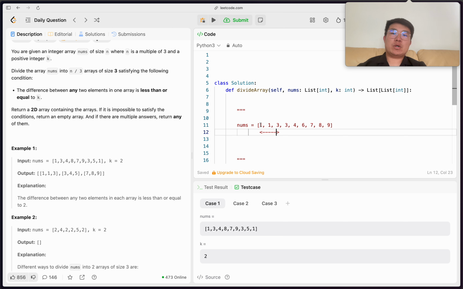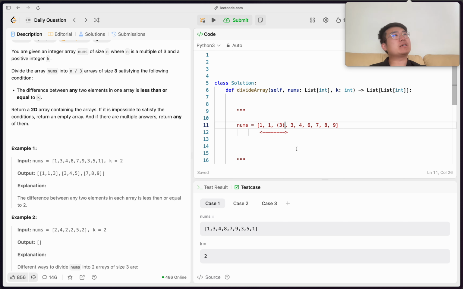Then we want to look at triplets, right? So we can look at the first triplet, and because we sorted it, if this triplet didn't work out, then there's no way that a triplet skipping over here would work out, since they're all sorted. I don't know what type of topic this is, maybe some sort of greedy approach. But let's run this through.